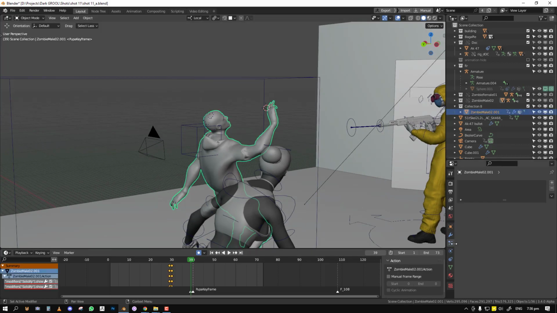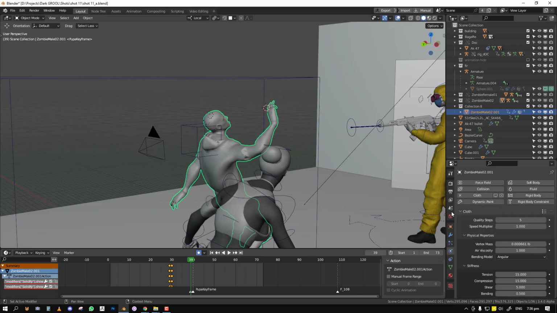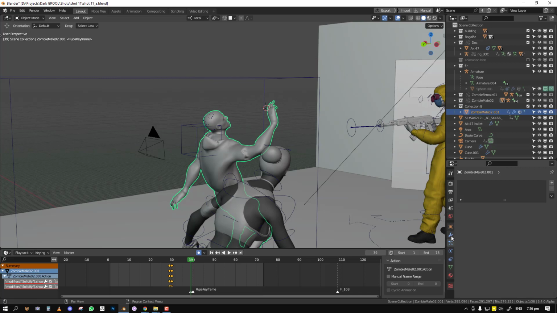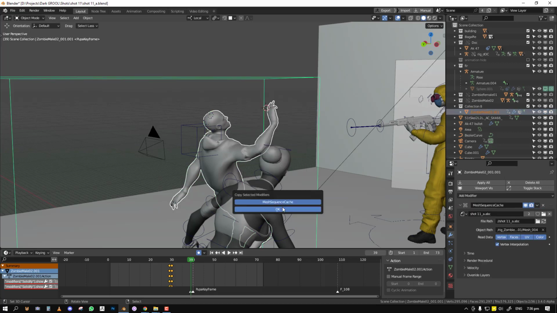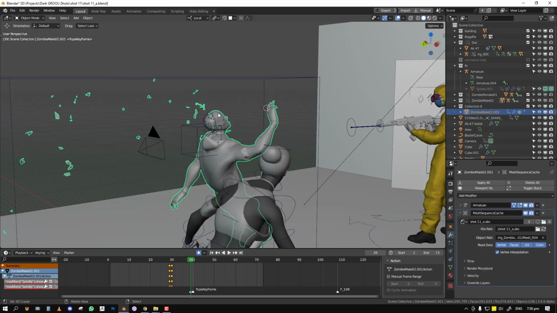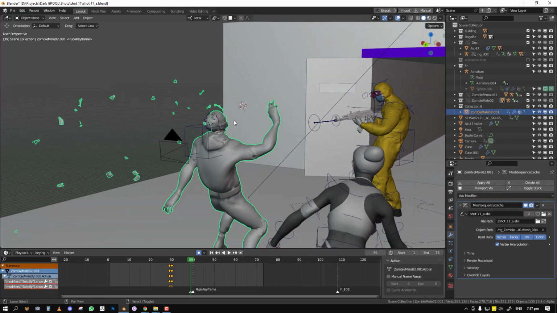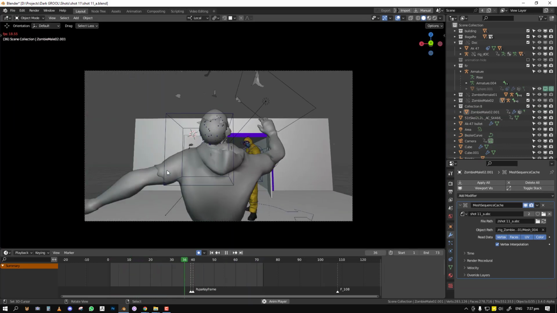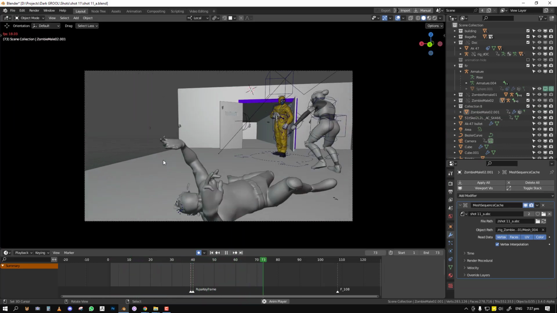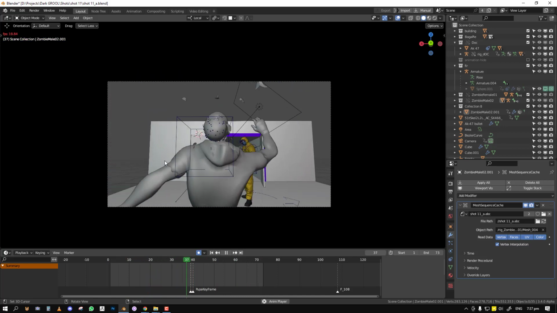I will also delete all the modifiers. We don't need them. And now I will copy this particular modifier. So now I can delete this and even delete the armature. So all the data are transferred. So we're transferring both the materials and every single thing that's part of it.